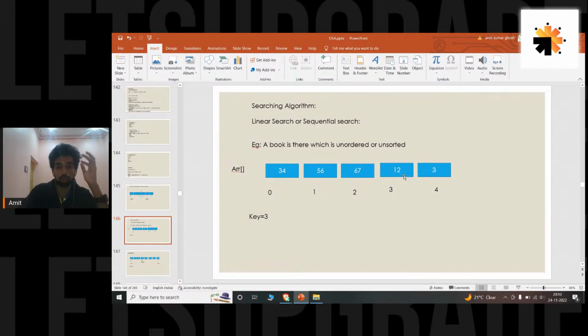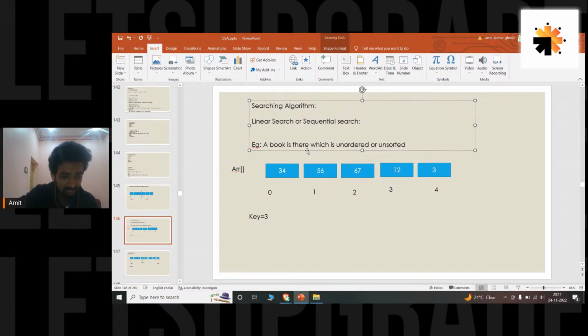So what do you have to do? You have to search the whole book to get that number 34, isn't it? So that takes lots of time, and it takes lots of space also. You have to give lots of time, and you have to use space, your memory, to search and all those things. So that is not efficient. But we'll see how to write code for linear search. So we'll do the linear search. Are you guys understanding what linear search is?